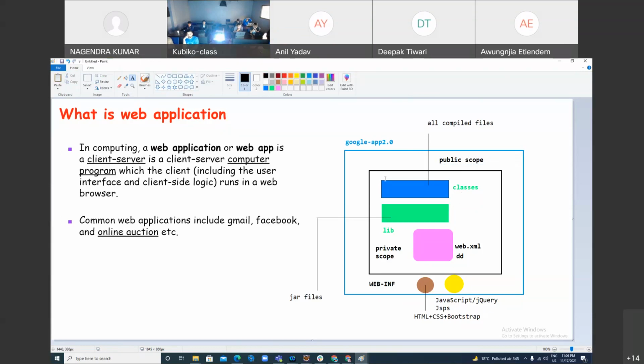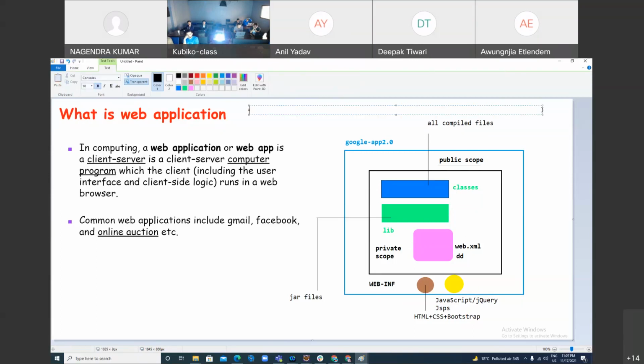So the data which you don't want to expose to the outside world, you should keep inside web-INF. If you think it should be directly accessed by everybody, you can keep it inside public scope. So your HTML, CSS, Bootstrap, JavaScript, jQuery, JSP, normally we keep inside public scope. But our security files, the secure files which you don't want somebody to access, should go to the private scope. This is all about the Java web application directory structure.